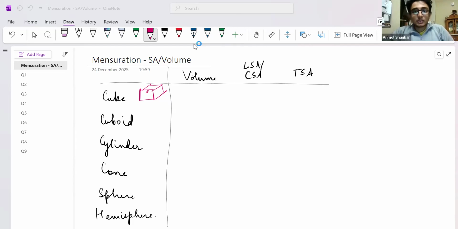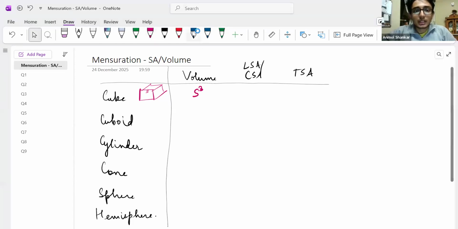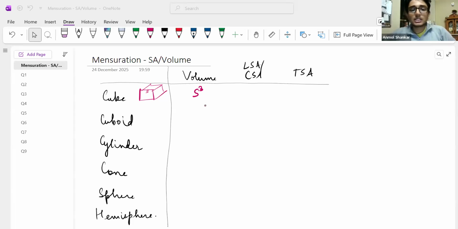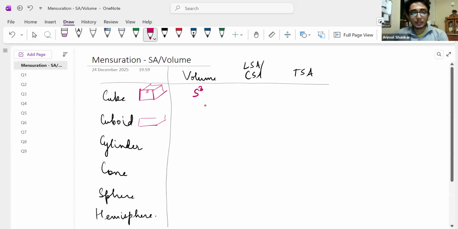Okay, Deepika, Bharatashwin, good. So what is the volume of a cube formula? Side cube, right? Someone has put it in the chat. Nitish, Naveen. Okay, very good. So volume of a cube is just the side cube, as opposed to a cuboid where it is LBH. In a cube everything is equal, L is equal to B is equal to H. In the cuboid case it is different, so L into B into H is the volume.